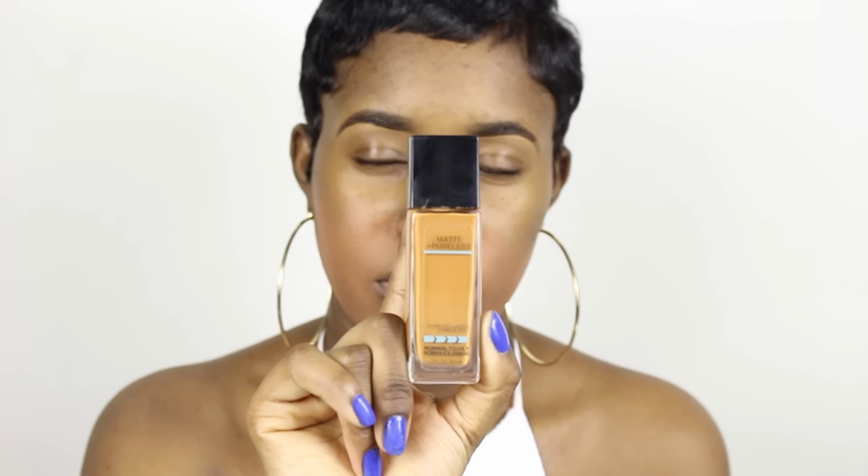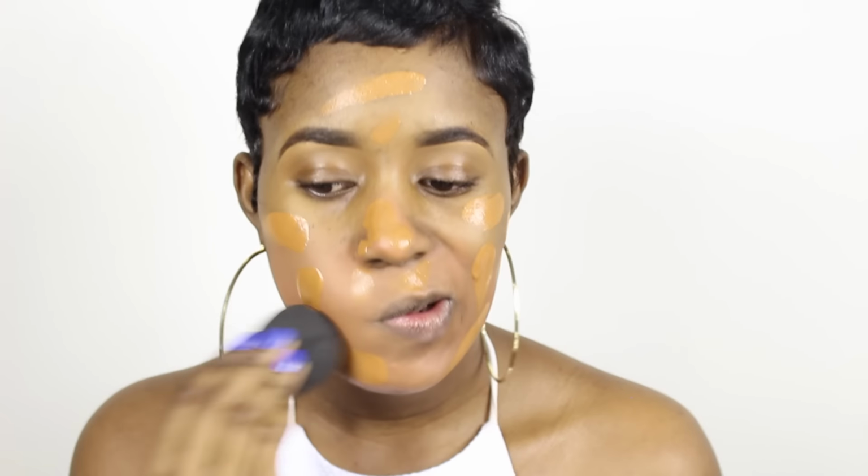Next, I'm gonna put on my foundation, and I'm using my Maybelline Fit Me Poreless Foundation. Just gonna put a little bit on the back of my hand, and I'm gonna use my fingers to place this all over. Then I'm using my Beauty Blender to blend it out.